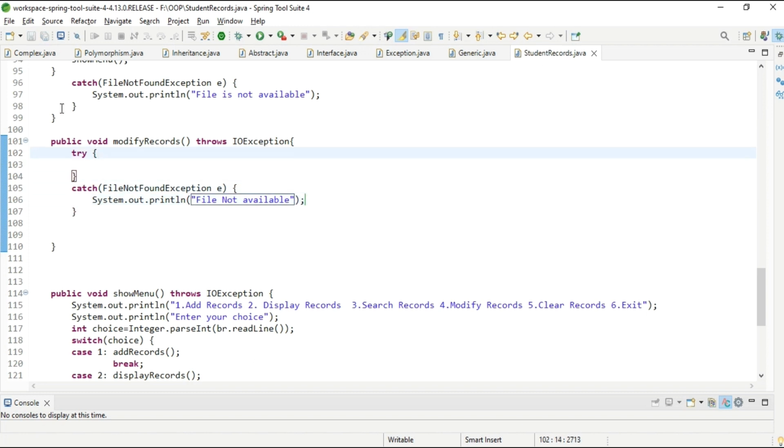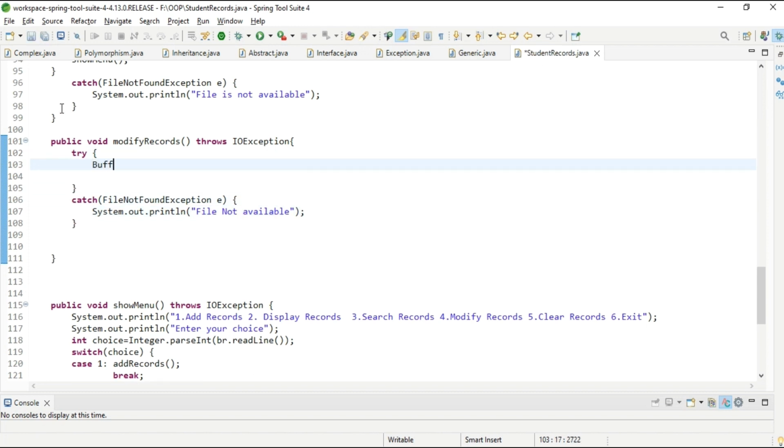That's all. Now inside try, BufferedReader file1 equal to new BufferedReader, new FileReader. Name of the file is st.txt.